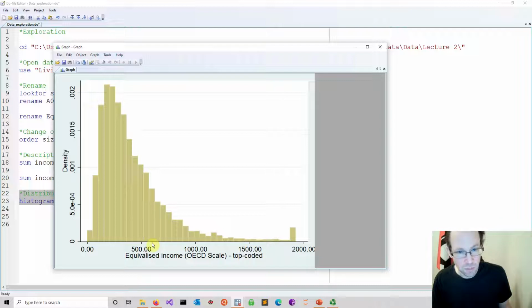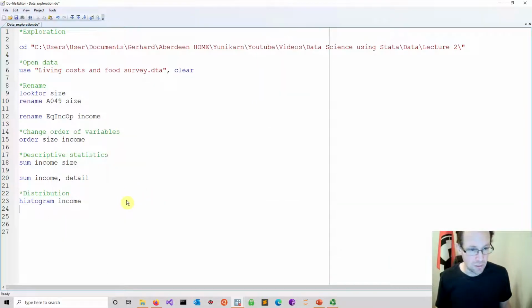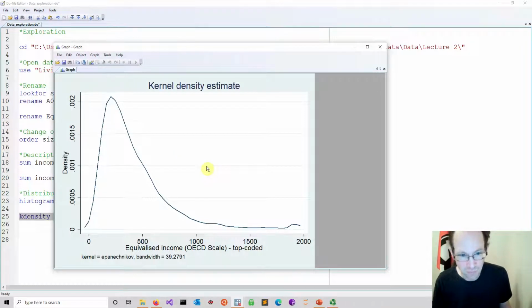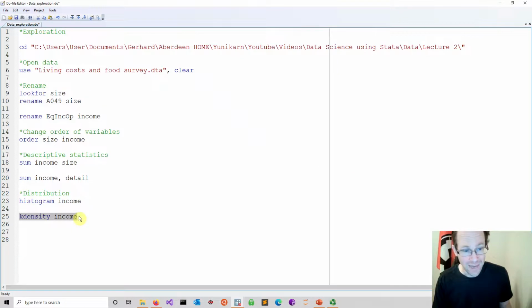So that's quite a nice figure. What I also tend to like is another way to visualize it, using a so-called kernel density, which is just a little bit smoother, and does the same. You can also make lots of adjustments to it, but we don't necessarily have to do this. So that's another version of it. If you want to compare these to a normal distribution, you can just use the option normal.